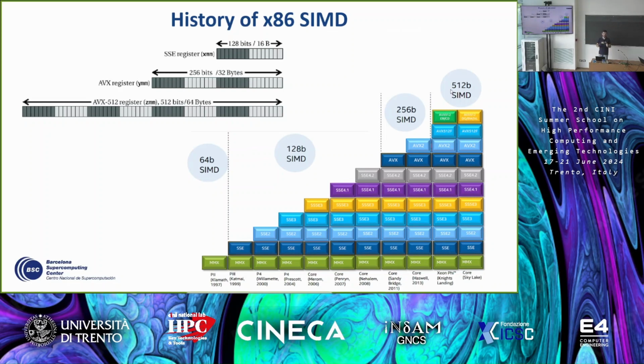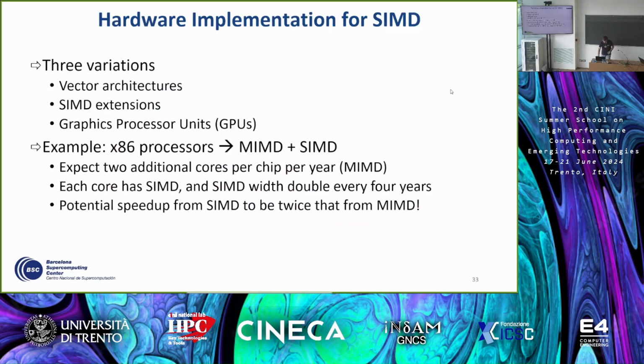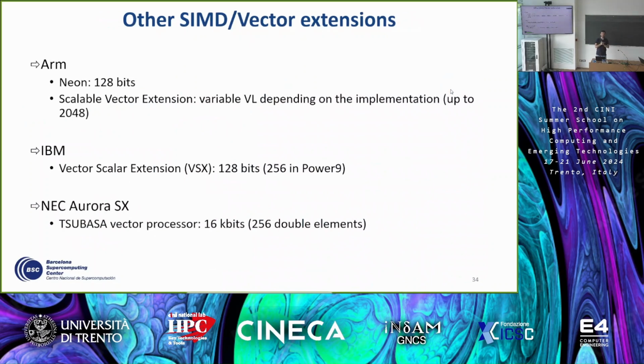Actually, there are architectures that are going back to 256. And instead of having one unit operating on 8 elements at a time, they have 2 units of 4 that are independent. It's slightly different. Anyhow, let me go back. There is not only Intel, there is the, I'm a little bit lost. Yes. So ARM has, yes, please.